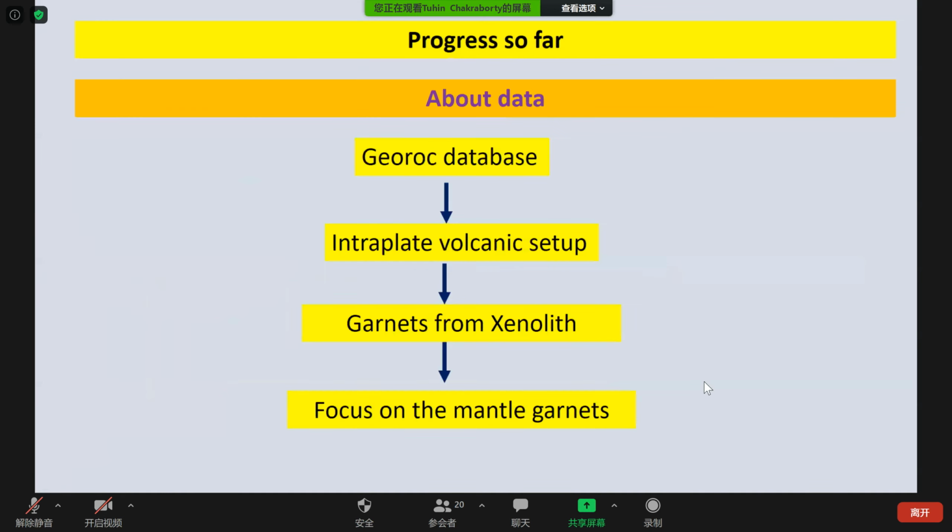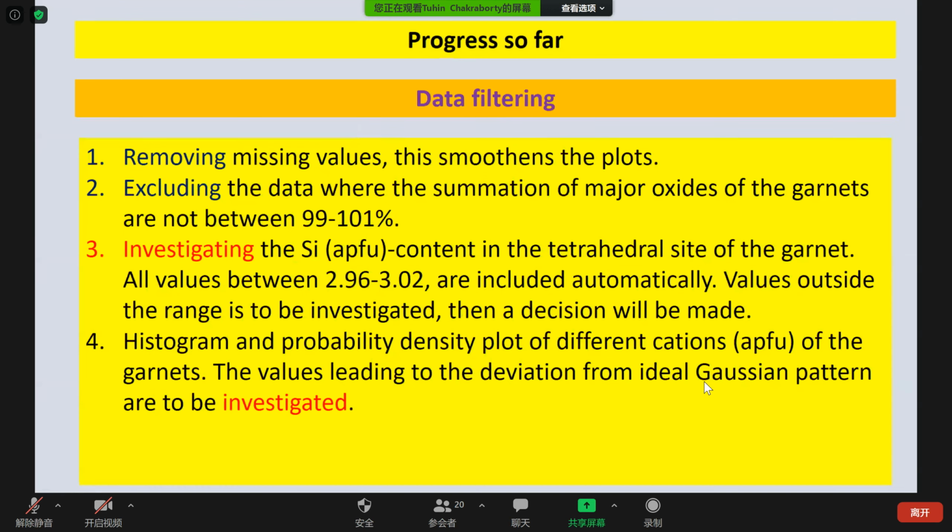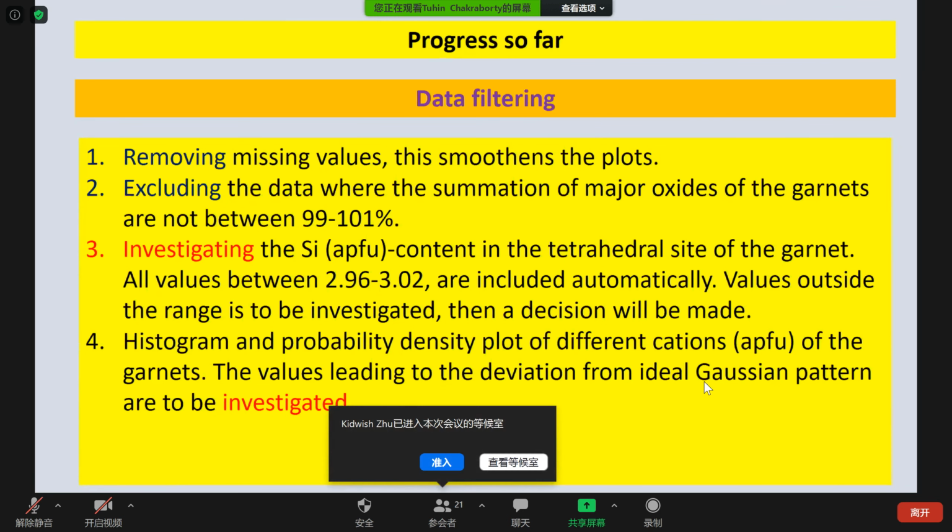Now let's go back. The next big objective is obviously data filtering. It's important to understand the NaN values, and how we can use them or remove them will be based on different literature and understanding of the data. The second thing is to exclude data. I have talked with a few earlier members of the pyroxene group who have already done it and are experienced in data filtering, like Ben. From them I have got some ideas.